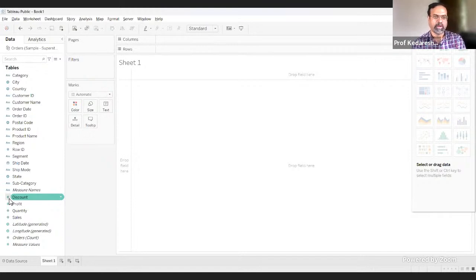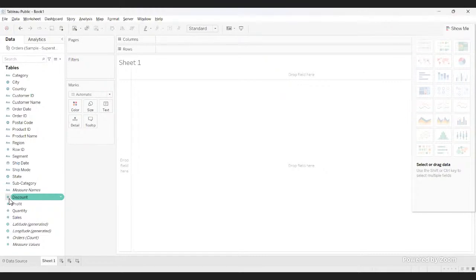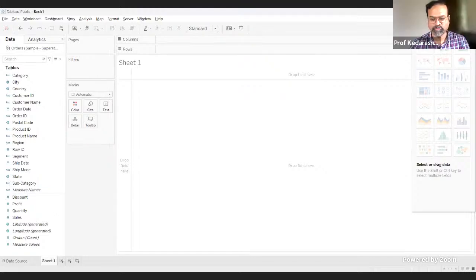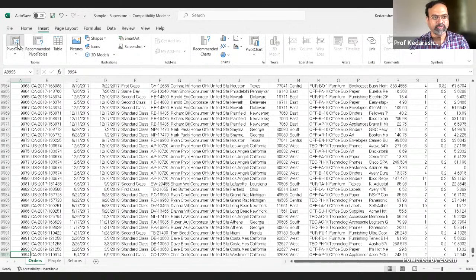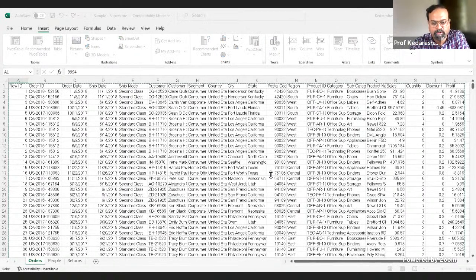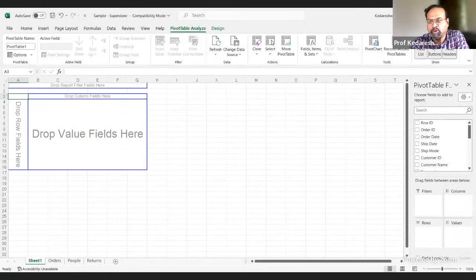Whatever we do. Are you familiar with pivot tables in Excel? Yes, sir. Okay, great. So those of you who have used pivot tables will know how easy it is. Actually, if you take the interface of a pivot table, it is similar to your field view, what you're seeing now. These are my different fields, and this is my Excel window where the analysis comes. So it's a similar thing.